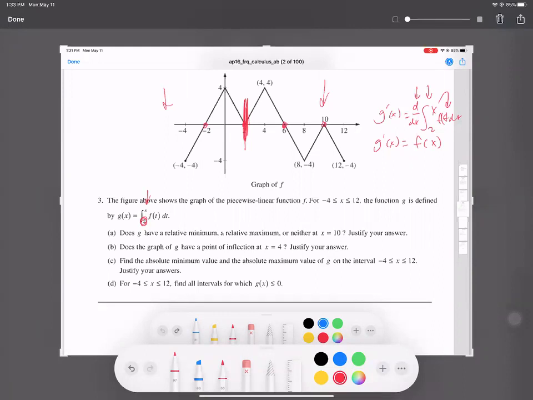So find the absolute minimum and maximum values. So if I just draw this, we said we have zeros at 2, 6, and 10. And then the slope goes from a positive value to a negative value to a negative value. On the left side, that's going to be a positive value. And at -2 here, we have a negative value. Okay? So at what points do we have the slope change from positive to negative? Because that's what I'm looking for with maxes, right? Maxes are when the slope changes from positive to negative. Right. So the slope only changes at -2, because we went from negative to positive, and at +6.